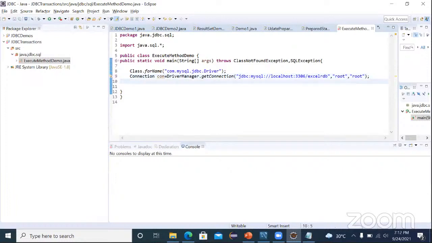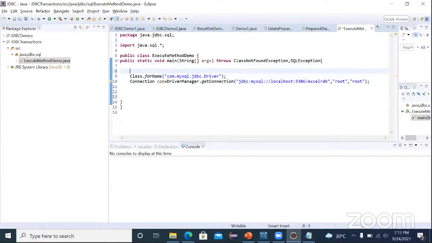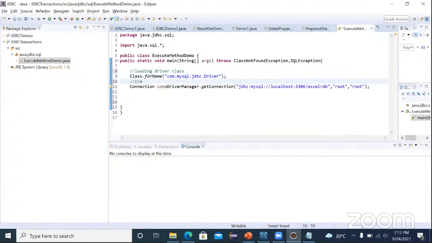Okay, now I'm going to create one string variable. Let me write the steps. Loading driver class. Establishing connection with DB.